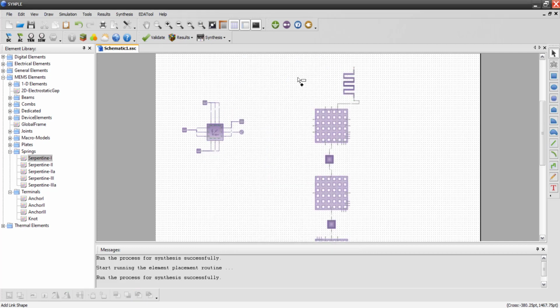We take one more Serpentine, then rotate it.